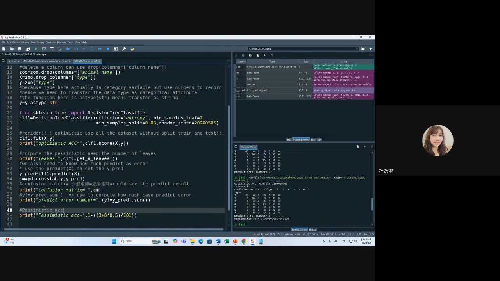Pessimistic ACC equals error number plus leaves multiplied by 0.5 and divided by total number of instances.